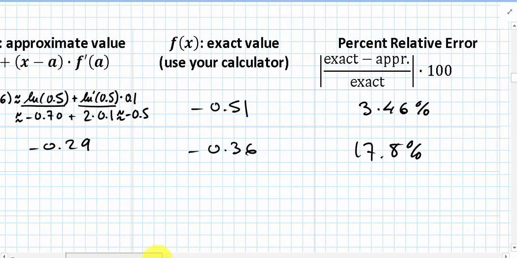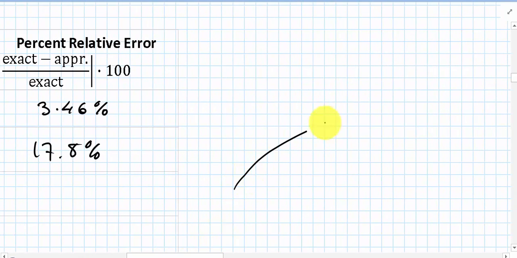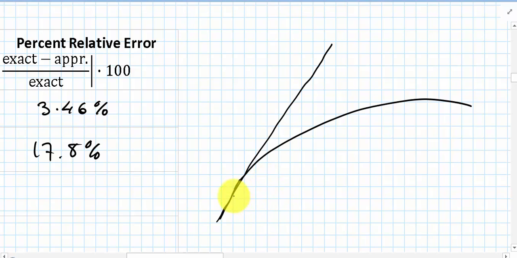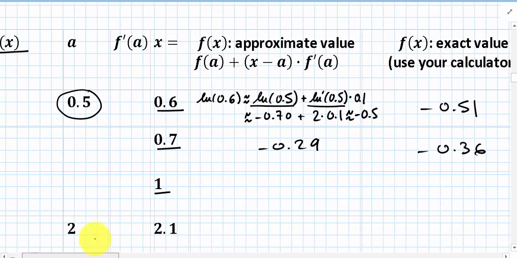Because again, if you follow the tangent line at the place where the graph curves a lot, like 0.5 for example, and you go far away, say 1.1, then the mistake you're making between the exact and the approximate is getting larger and larger. If you stay close to 0.5, the mistake is not too big, but the further away, the larger it gets, okay? All right, what's going on at 2?